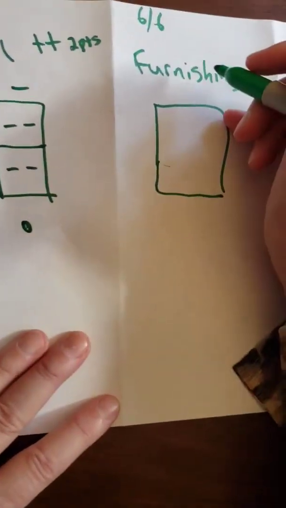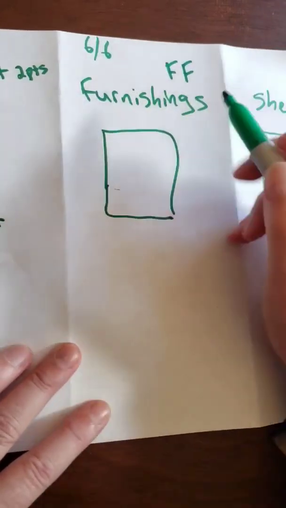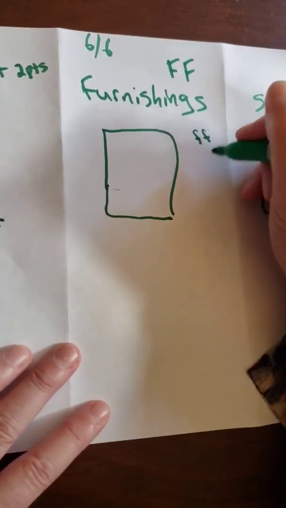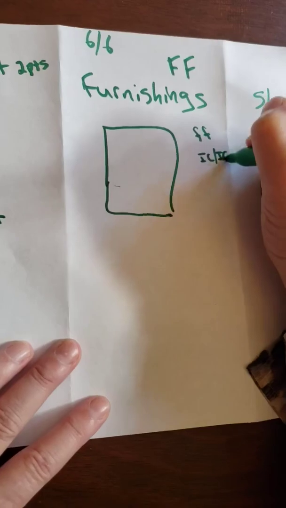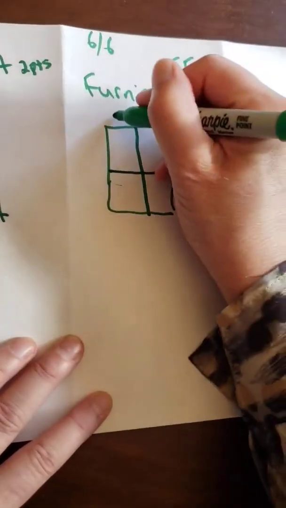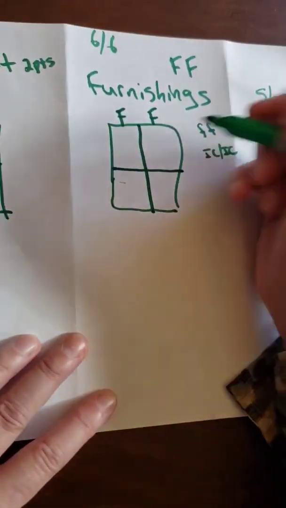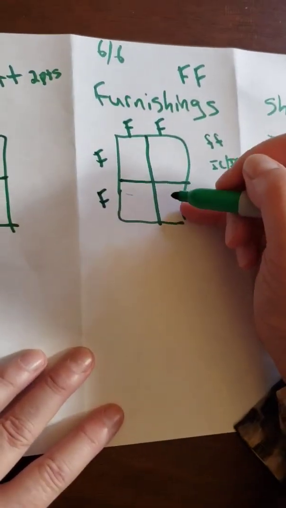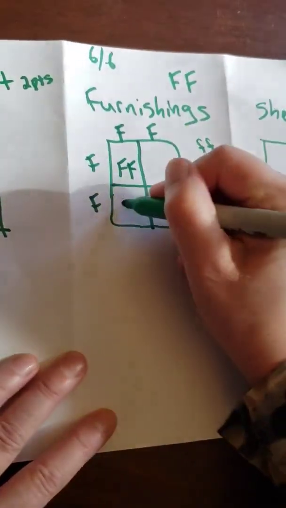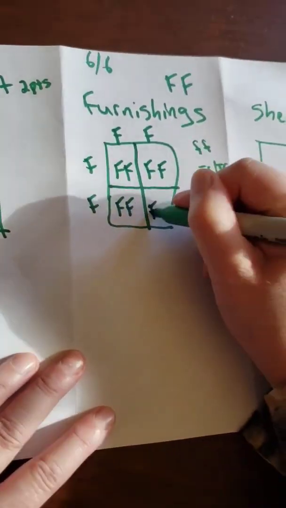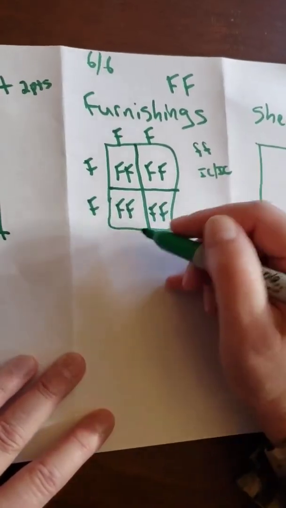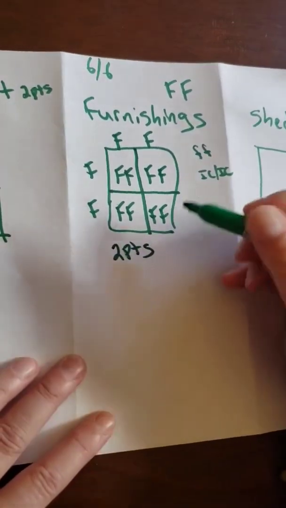Okay, he has some curl to him because of the furnishings gene. The furnishings gene is poodles are FF. Golden retrievers do not have a furnishings gene. They are FF or also called ICIC improper coat. Okay, golden retrievers do not have that. But because Peaches is a multi-generational, she is fully furnished. And so is Teddy. They were deliberately bred based on genetics, not necessarily generation. So they are fully furnished. That's the beard and the mustache, the round full face. They get that from the poodle, not from the golden retriever. Golden retrievers don't have hair on their face. So all of these puppies will get two points in that column.